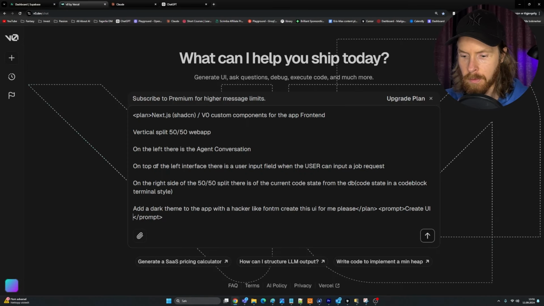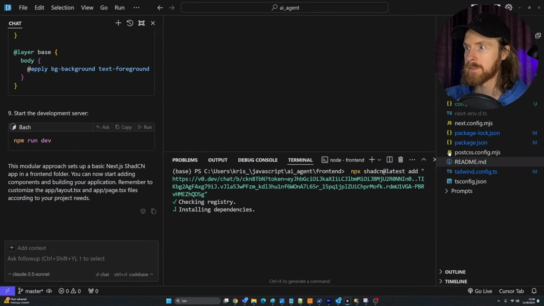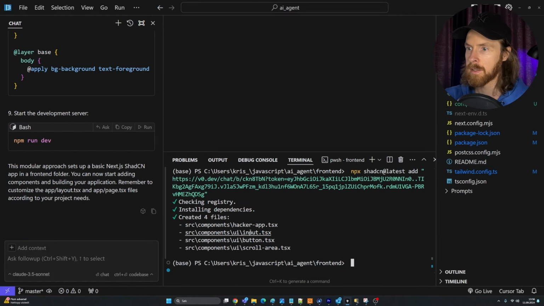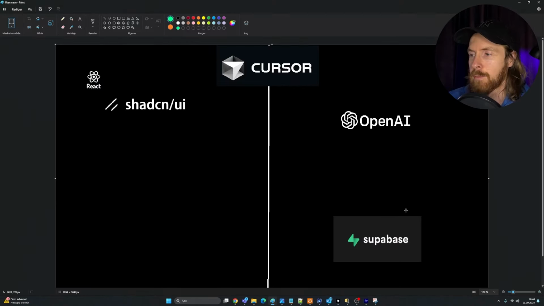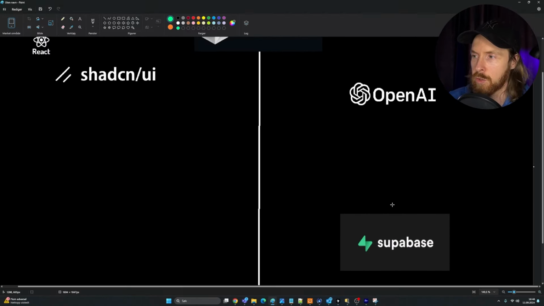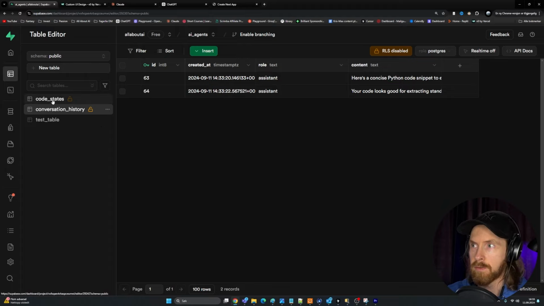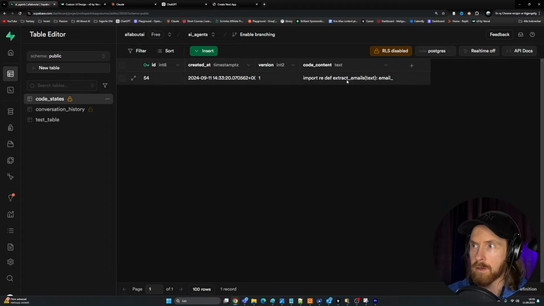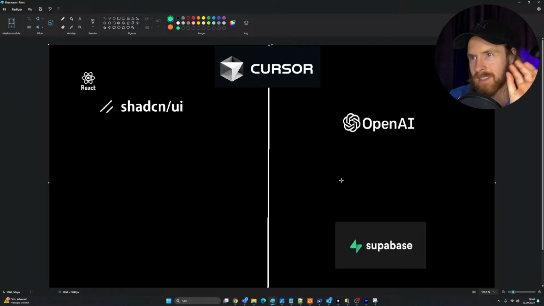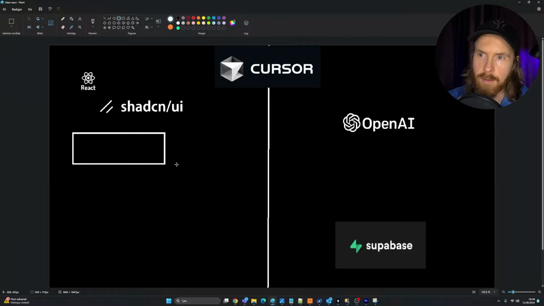We're gonna use Cursor, Shadcn UI for the front end, Next.js, OpenAI, GPT-4 Mini. It's so cheap. It's so nice to play around with. But you can see down here, we are going to introduce Supabase. Today we are going to try to actually use some AI agents, at least two AI agents cooperating on solving or improving a problem that is sent in from the user.